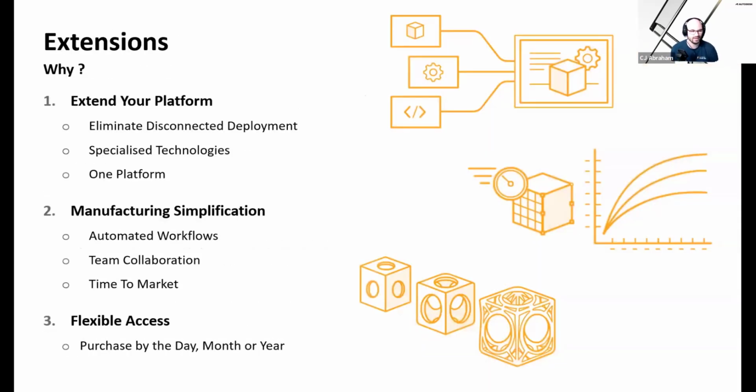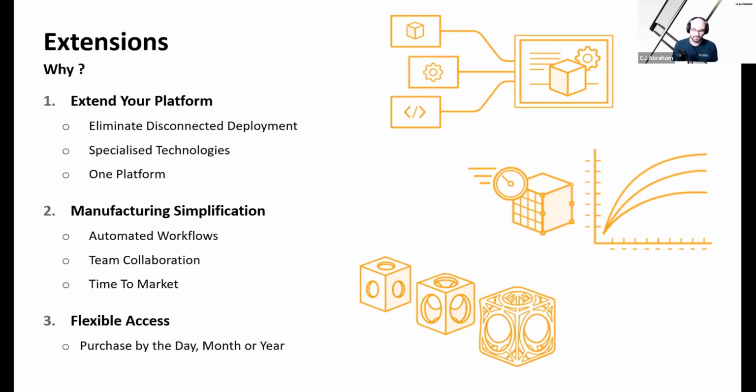The Nesting and Fabrication Extension is an add-on to Fusion Core. So why would you want to use the extension? Use all of your design and manufacturing tools in one platform. One continuous workflow from design to manufacturing instead of multiple disconnected products or workflows. You can improve your operational efficiency with automated and optimized workflows across your teams. It's a collaborative tool as well. You all log in, work on the same project, and have all those tools at your disposal. And it reduces your time to market by streamlining the whole process instead of dealing with all of the other tools. Just have it all in one place.